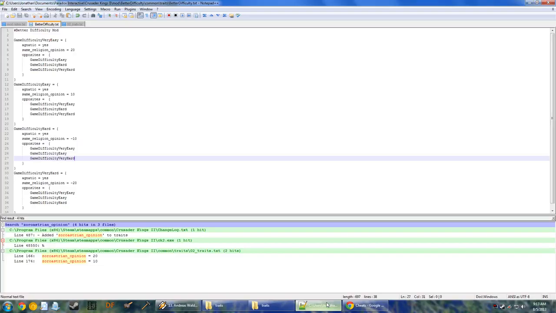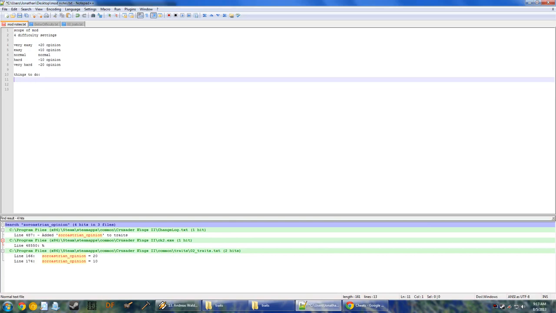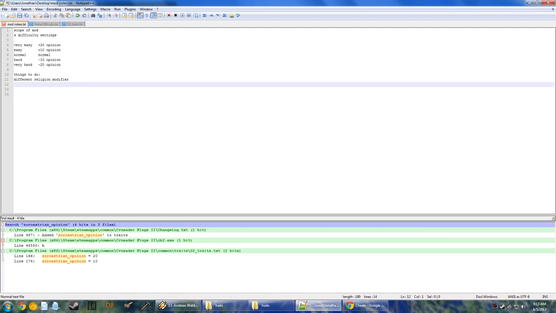Let's go back to my notes, and so we've got the trait, got the icon. We need to work on different religion opinions, or different opinion modifiers. We also need to work on matrilineal inheritance. And those are the things to work on.